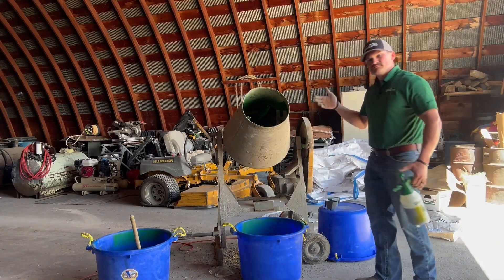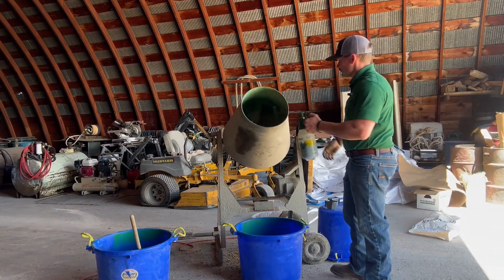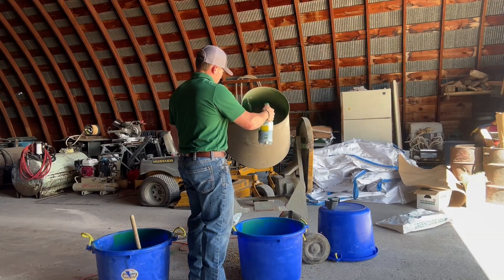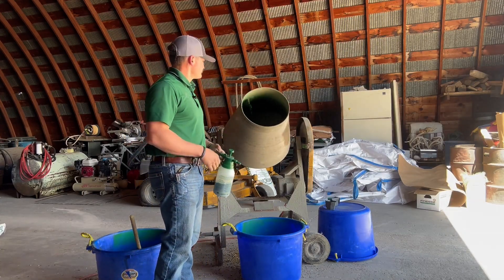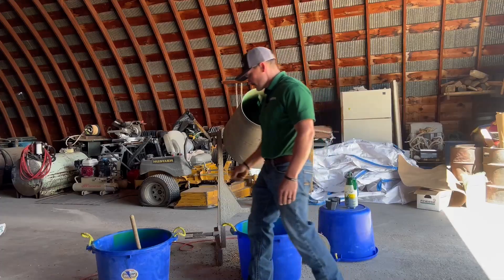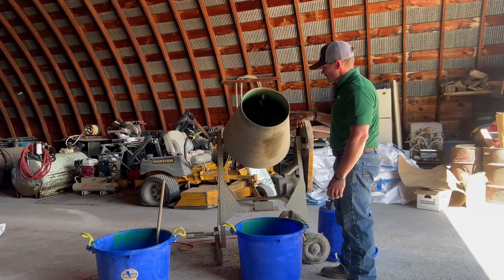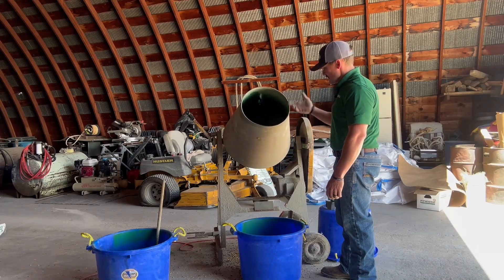With the cement mixer, it's pretty simple. We're just going to turn it on — again watch for the wind. You can just sit here, pump up your sprayer, and try to spray and shoot for the middle so you don't get it too wet on the outside. Let it stir for again three to five minutes, or until the seed is dry. You should be able to grab the seed by hand and it not stick to your hand very easily. You can also see on the inside of the cement mixer — the seed not sticking to the sides is a good indication that you have stirred it long enough.